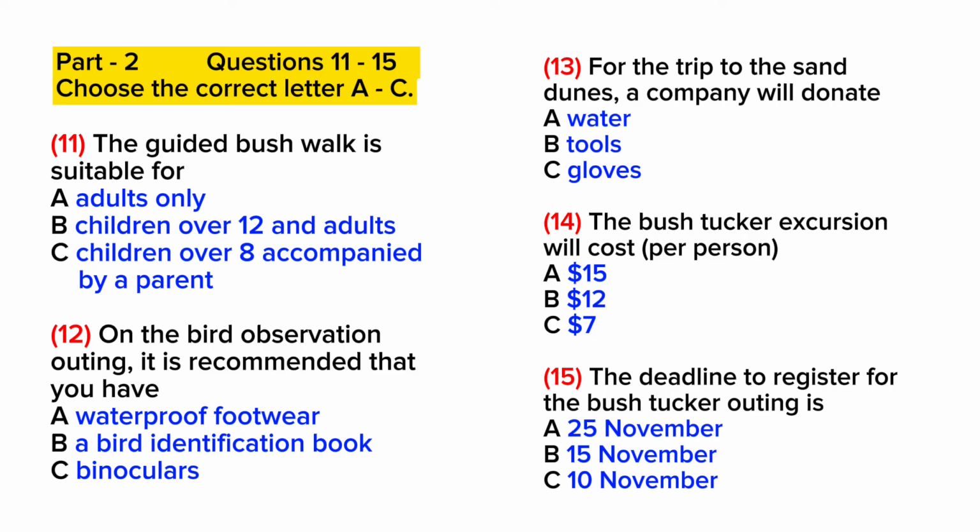Another very popular option is the bird observation walk. We'll be searching for both migratory and native birds as we walk through tidal marshlands and mangroves, and you can expect to get your feet uncomfortably wet and muddy if you don't wear rubber boots. These are a must. The leader will have a strong pair of binoculars, so we'll rely on her to name the species for us. And we've ordered some bird identification books that you may wish to purchase at a later date.